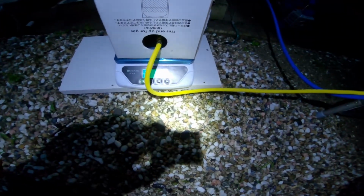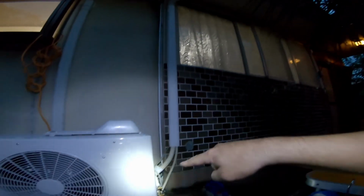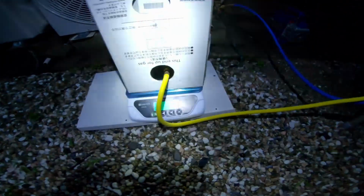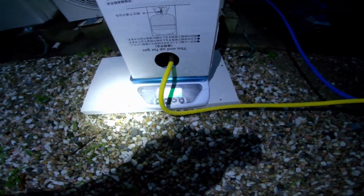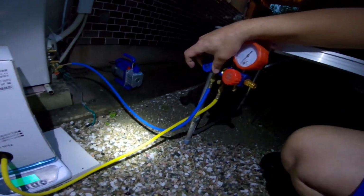And we're at 400 already, so I'm going to stop it, let it stabilize. In the split system, it has to go up and in and back down. So we'll let that stabilize a little bit. 400, we're down to 410 grams. So we're going to open the valve again. Fluid's flowing.